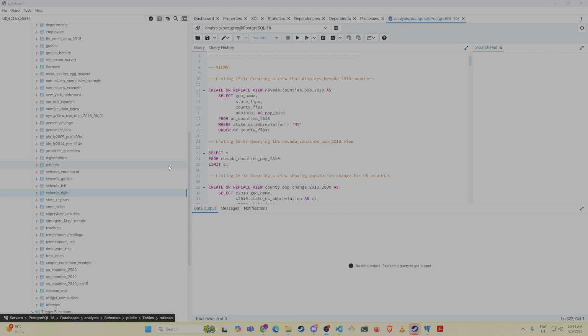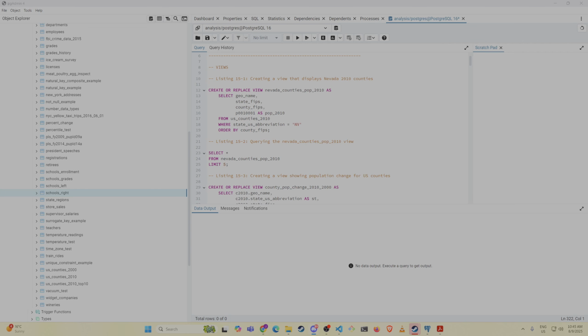Okay, so, using views to simplify queries. A view is a virtual table you can create dynamically using a saved query. Every time you access the view, the saved query runs automatically and displays the results. Similar to a regular table, you can query a view, join a view to regular tables or other views, and use the view to update or insert data into the table it's based on. So views are especially useful because they allow you to avoid duplicate effort, reduce complexity, and provide security.